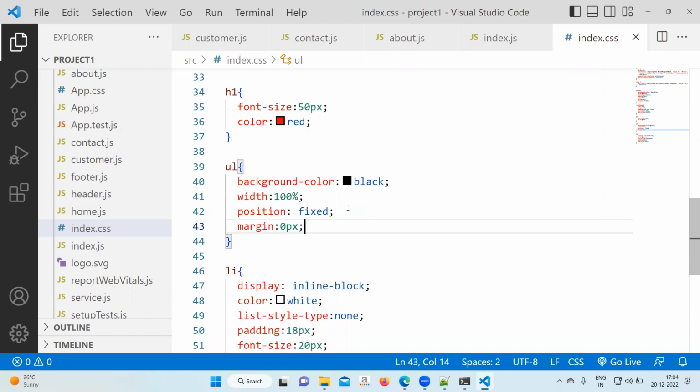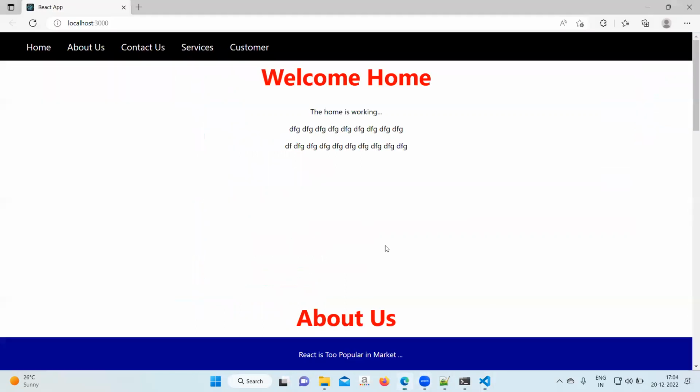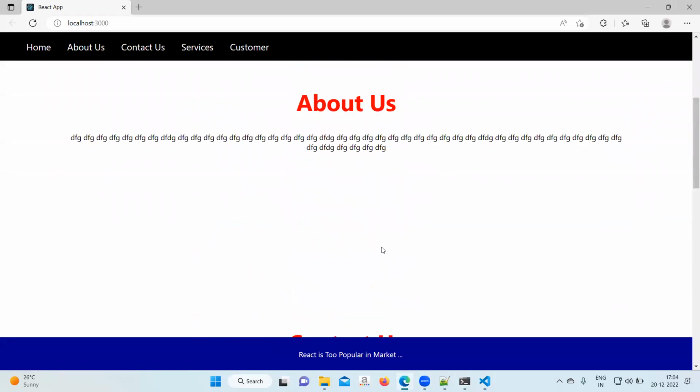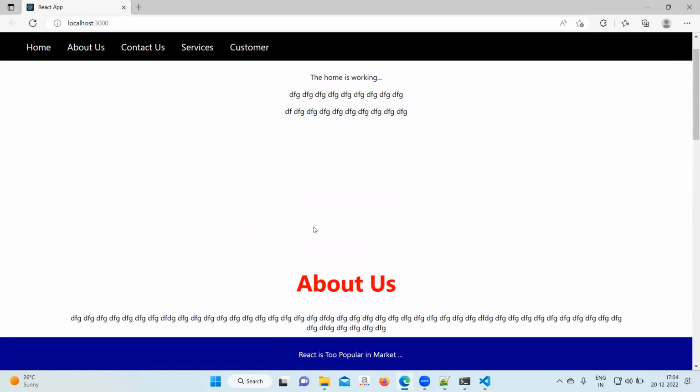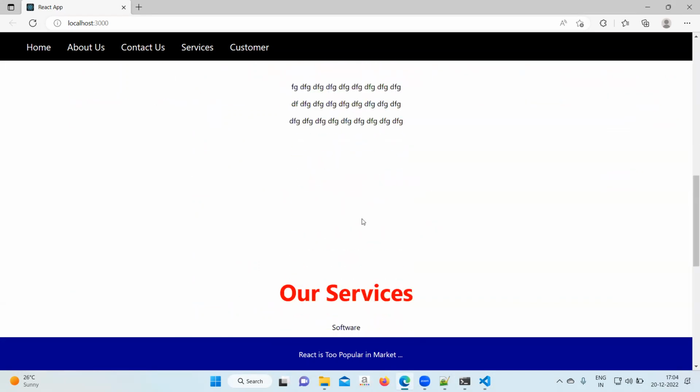Display in line block, color white, list style type none, padding 18px, font size 20px. Your page will look like this. Now, based on the click, this content will change here. By default, one page will appear, and if you click on that, the content will change here.